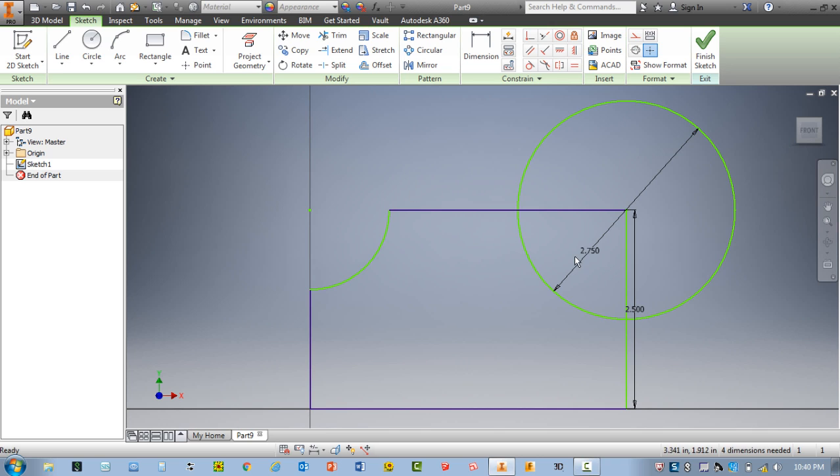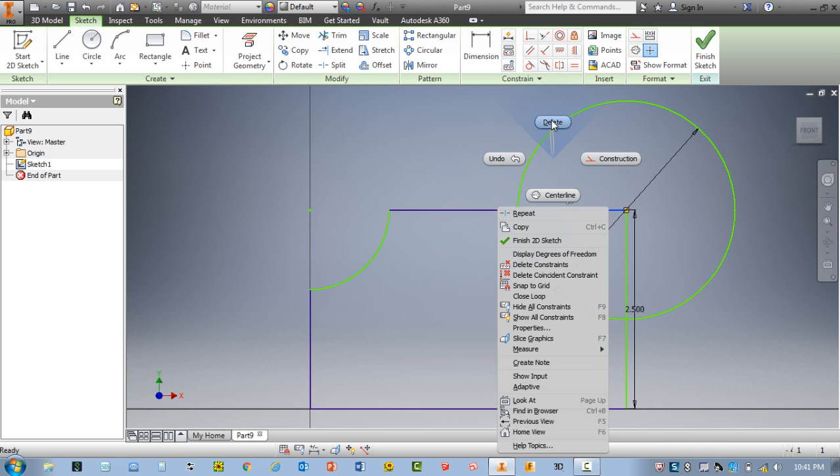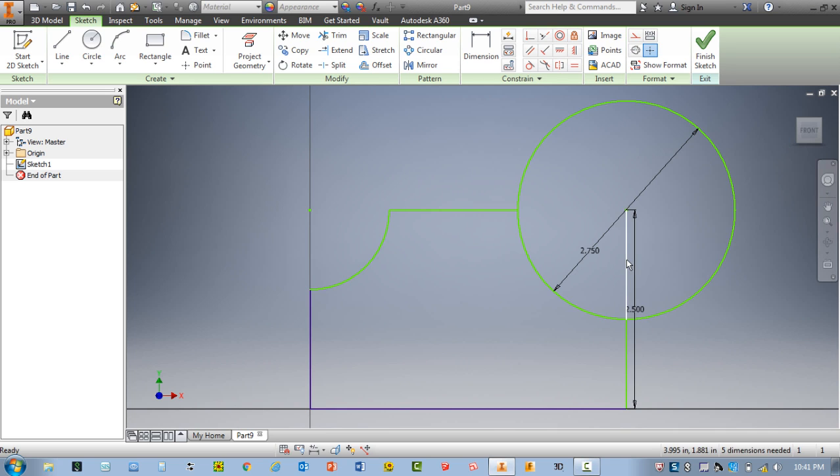Okay, let's do the same thing over here. Let's go ahead and use our split tool. Right at that intersection point, click once. Intersection point, click again. Hit my escape key once. And remember, be careful. Before you split, you should be able to hover. You can see that this is not working properly. This, though, is working properly. So let's get rid of that first. Okay, let's get rid of this.